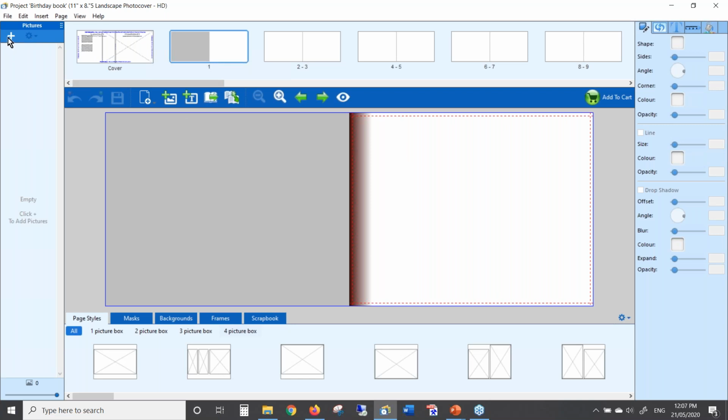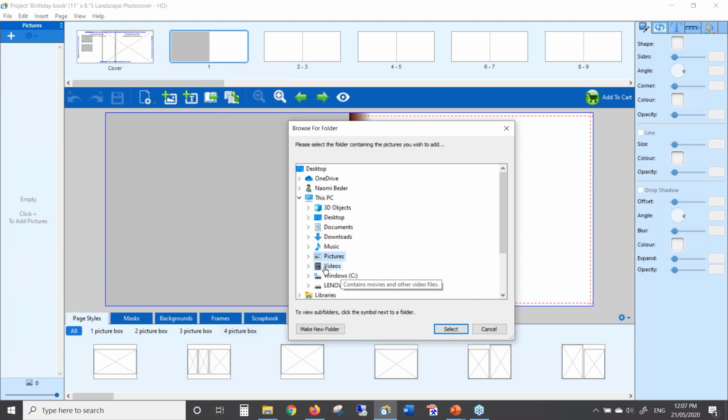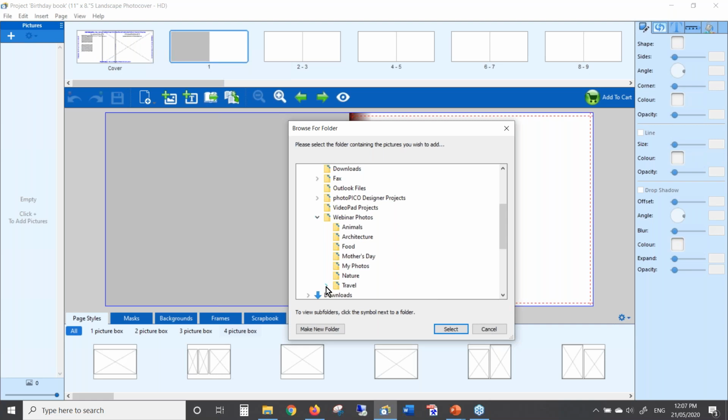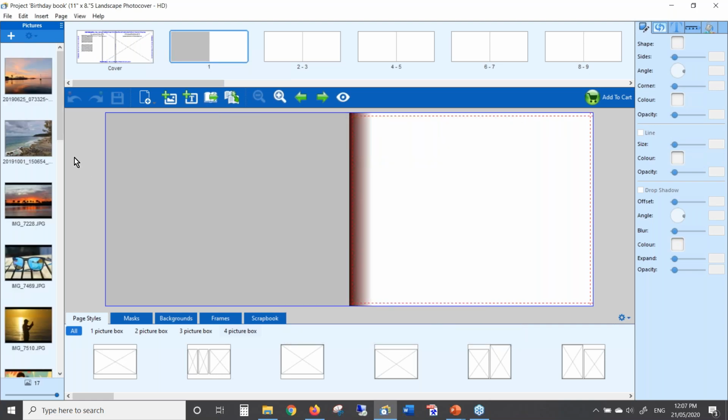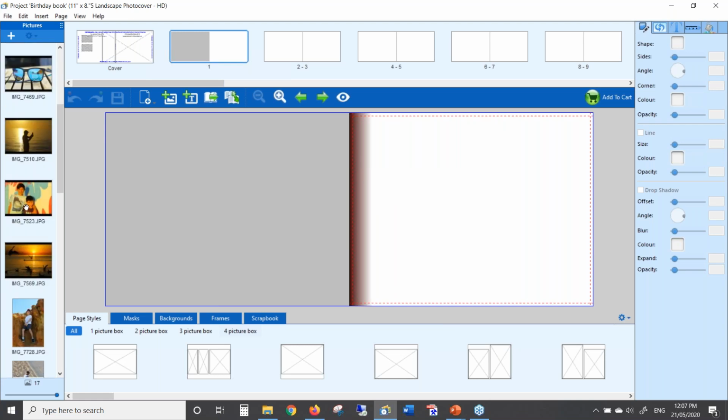Let's just add some photos. We'll just click on the plus sign, computer. We'll add a folder. I'm just going to add from my documents folder, webinars, I have my photos, and I'll select that. So I've got a photo here of my boys, and I want that to take up the whole page because it's a really nice photo. So the best way to make sure you do that correctly for full page images is to right click on the photo.